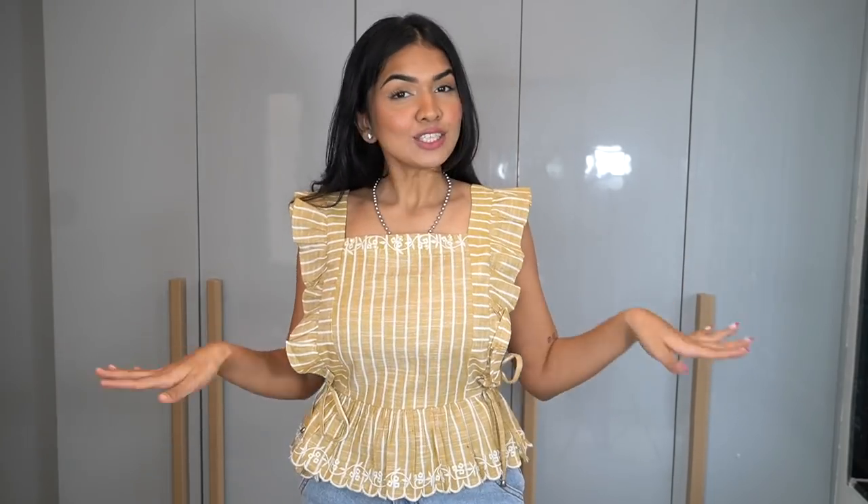It's like a crop top, looks really cute — very casual, very nice. I love the color. I got it in medium, I usually get small in tops. It fits a little off but if I pull it down a bit it gets into shape. Either way, this top is really cute — 500 rupees, a good deal.